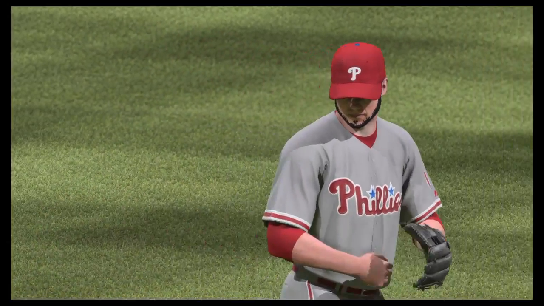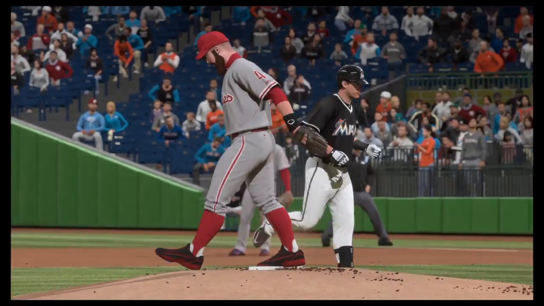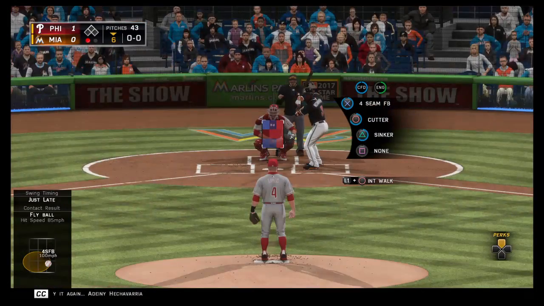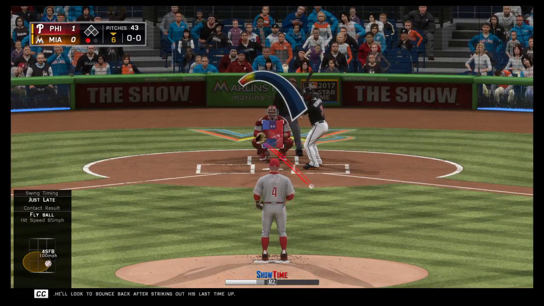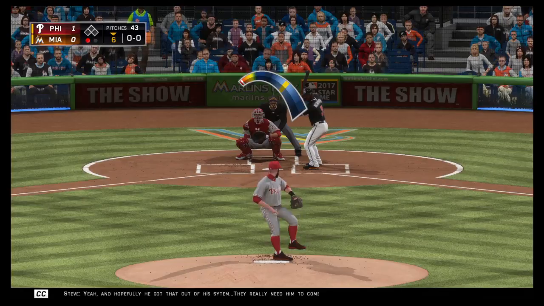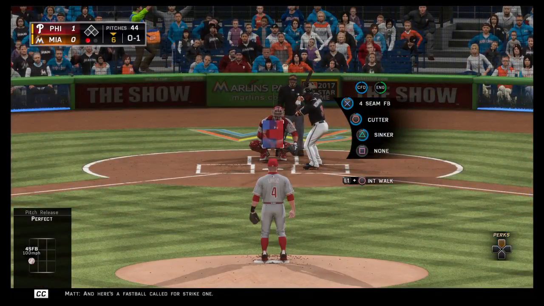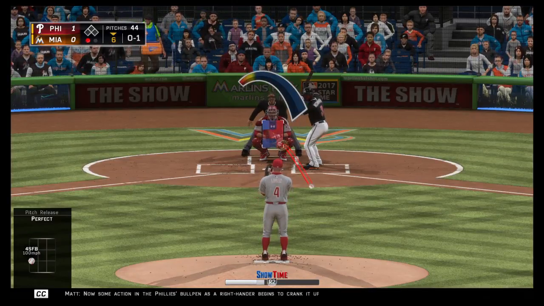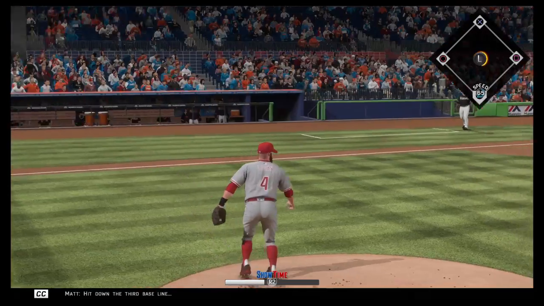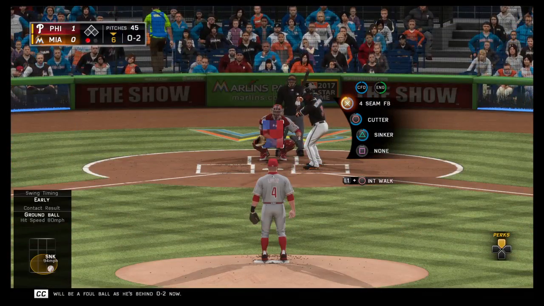The batter number 3, shortstop, Adeiny Echeverria. Digging in to try it again, Adeiny Echeverria. He'll look to bounce back after striking out his last time up. Yeah, and hopefully he got that out of his system. They really need him to come through right here. And here's a fastball called for strike 1. Now some action in the Phillies bullpen as a right-hander begins to crank it up out there. Hit down the third base line, but this will be a foul ball as he's behind 0-2 now.